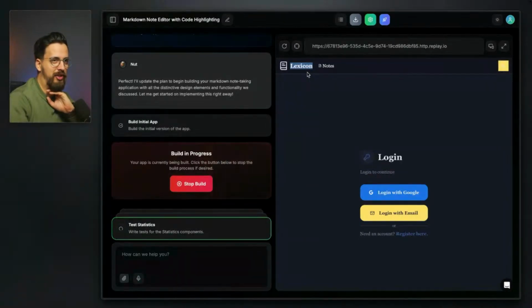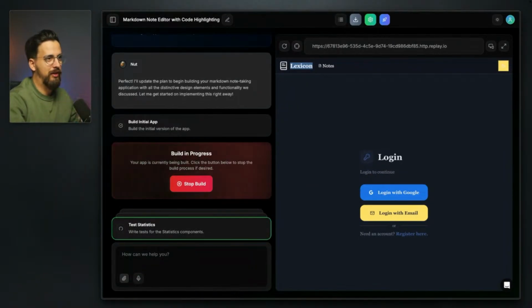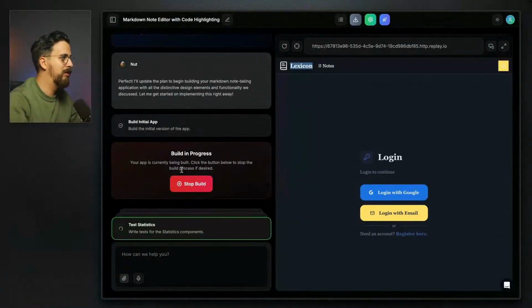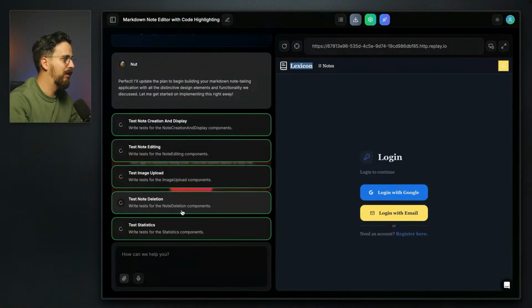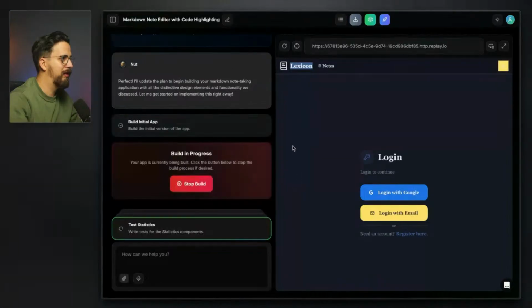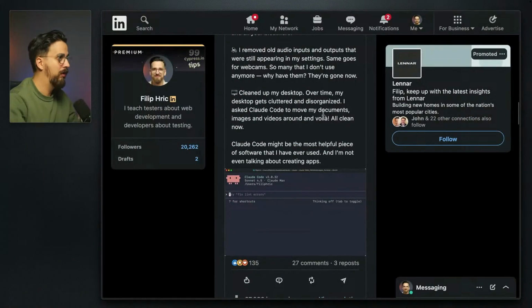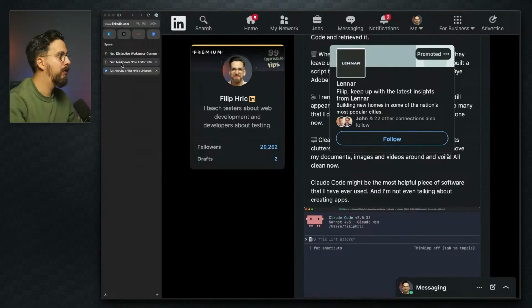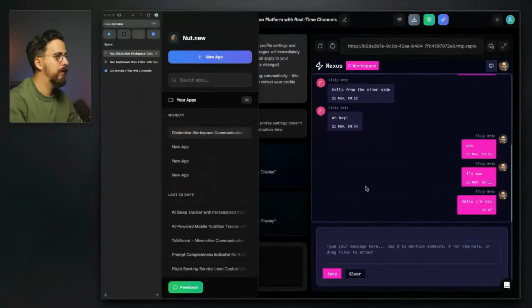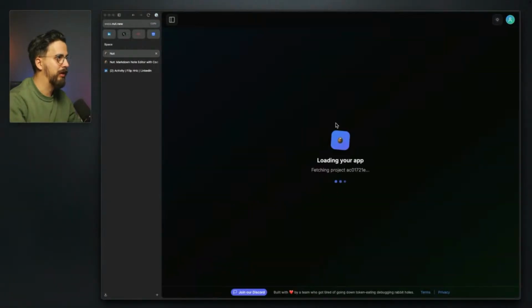Anyways, in your chat, if you're in the chat, say hello. Let me know what you've been up to. Have you used any tool like this? Doesn't have to be Nut. Can be Lovable, Bolt, Replit. Still not sure what happened over here.